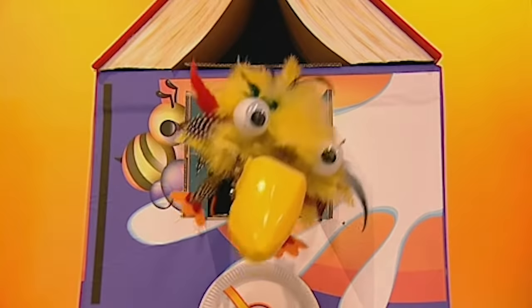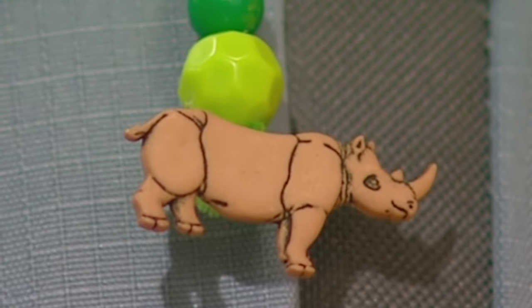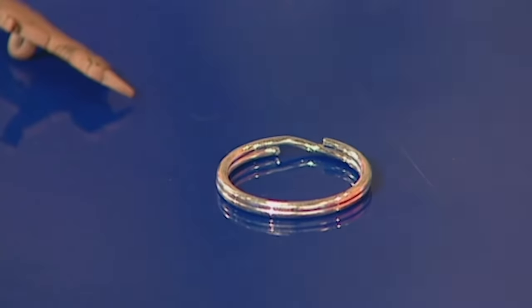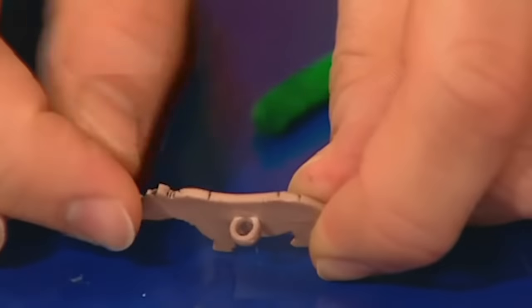It's minute make time, come on! Right, it's minute make time, and here's what we're going to make today. A colourful keyring charm. Perfect to hang on your bag, belt or lunchbox. Now, to make one of these, you'll need a pipe cleaner, some plastic coloured beads, a keyring and a small plastic toy or button with a loop on the back of it like this.